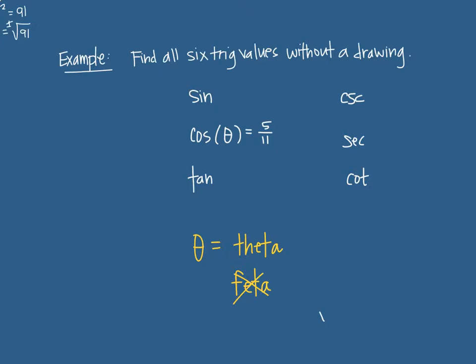Okay, so when you have theta, that means you can put it anywhere you want. It doesn't matter if it's in the beta corner or the alpha corner, you can decide. And you can draw any shape of triangle that you want. Right side up, upside down, sideways, however you want to draw the triangle, it is your choice. So I'm going to draw my triangle like this. I can put theta wherever I want. Does not matter. So you could choose to put theta here, or you could choose to put theta somewhere else. It doesn't matter.